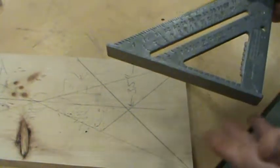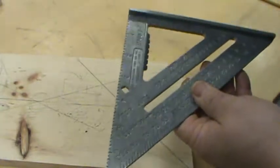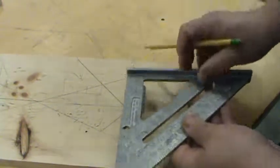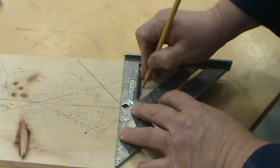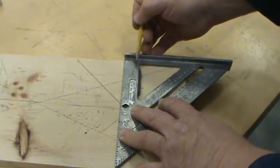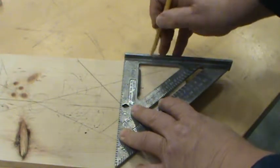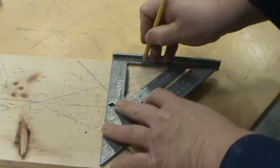So, several things that we can do with this. I also wanted my students using the speed square to find the 2-inch mark. You can do it here at the notch. Okay, so I can make a mark here at the 2-inch mark using the notch that's right on the back side of 2 inches. Or if I understand that this is 1 inch wide, so here's 1 inch here, I can come out to the second bubble. See the little bubbles right there? I can come out to the second bubble, and there's 2 inches right there.